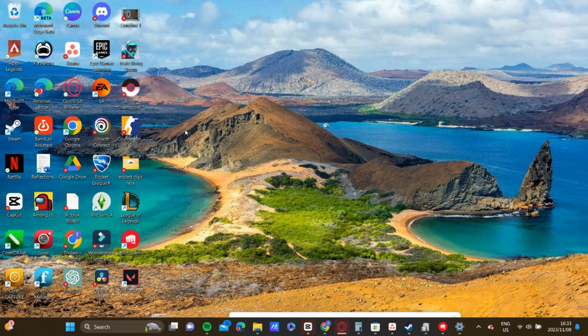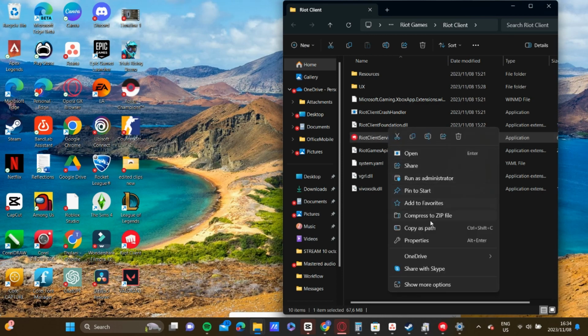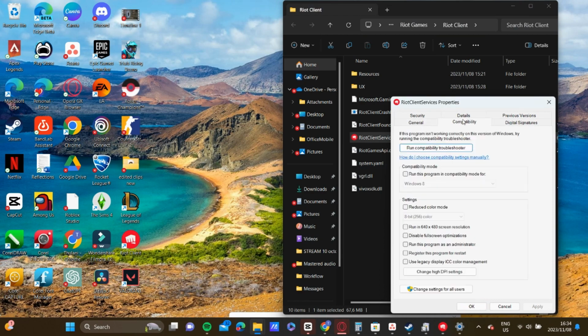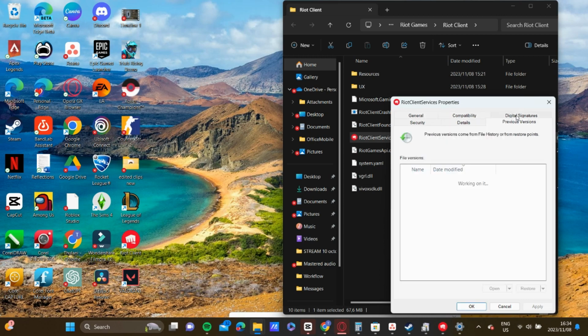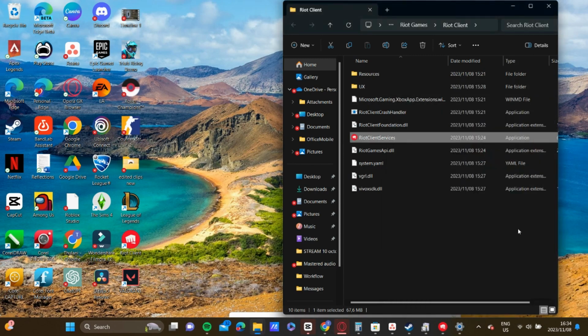You can see that right there, that it is not running as an administrator. So all those steps right there should fix the problem.